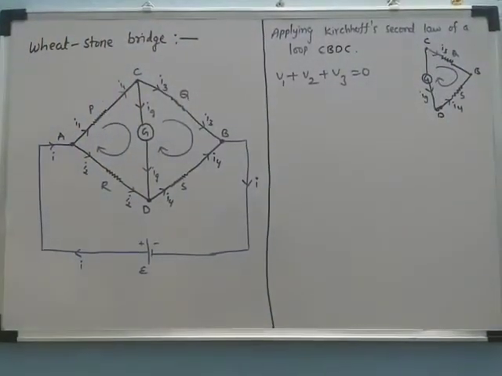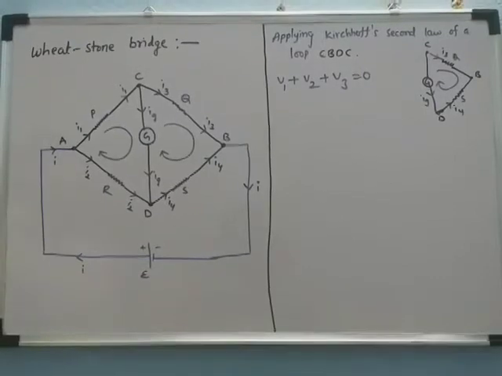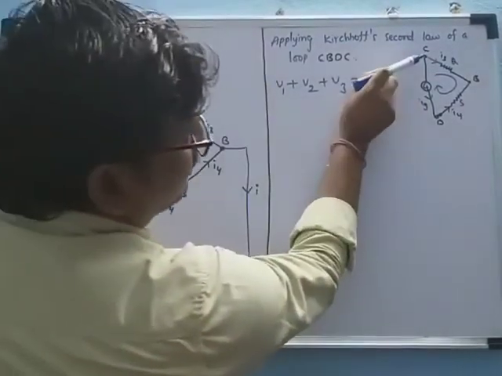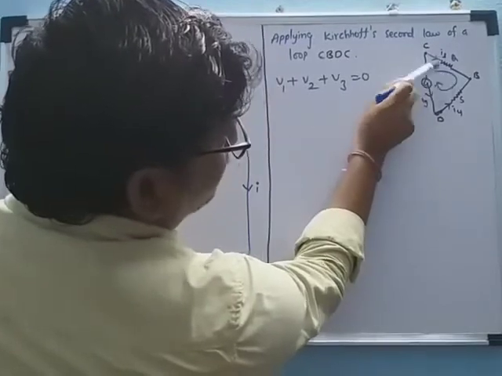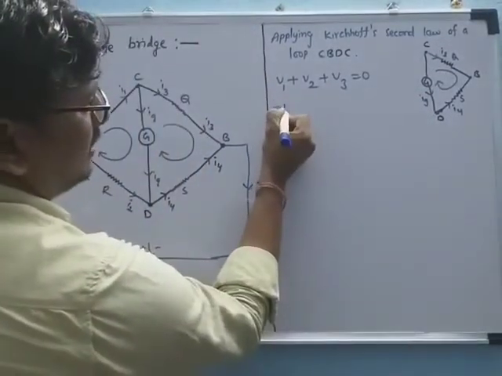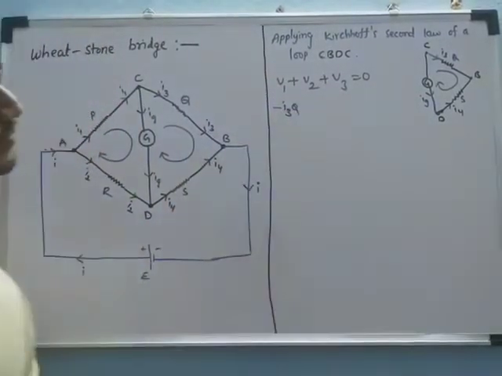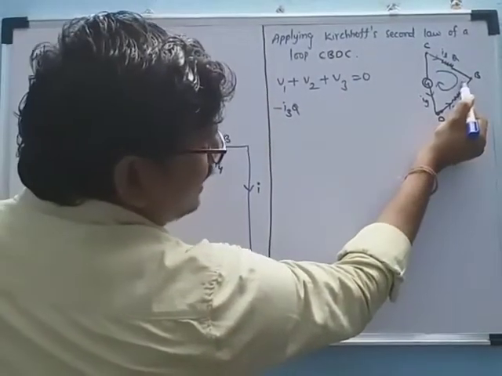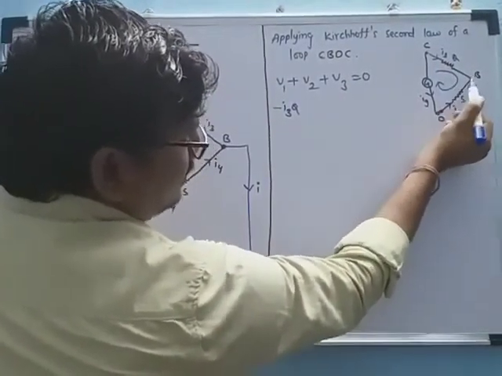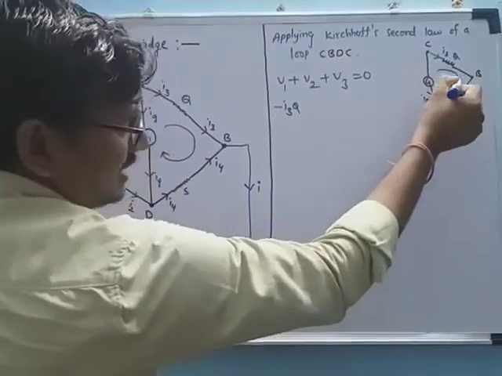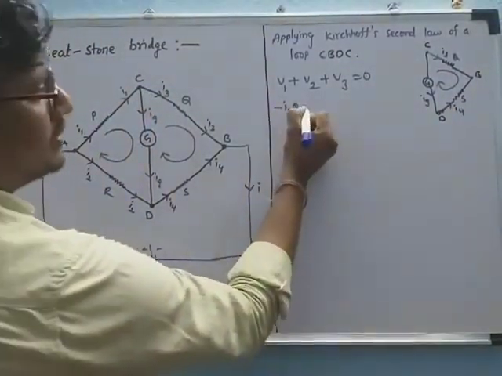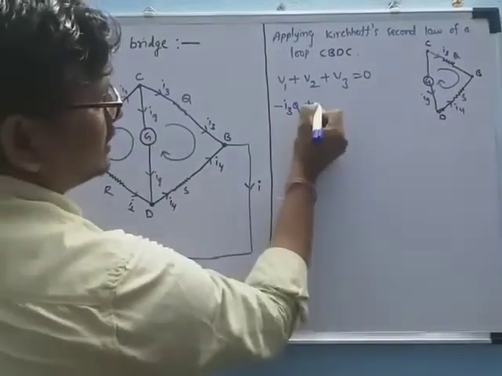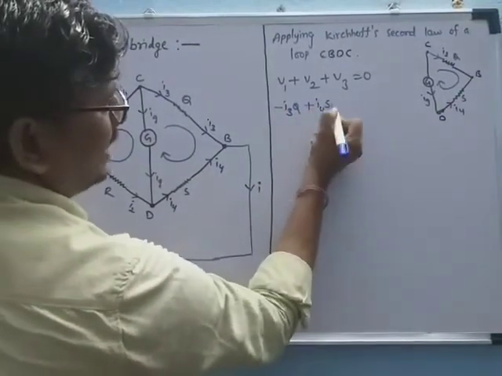Again apply the potential. What is the current into resistance? See the current, the direction it is passing is C to Q, and the loop is also in the same direction. That means we take minus I3 into Q. And next we can observe the loop is passing B to D direction. This is the clockwise direction. But the current direction is opposite. Opposite means we take the positive. The current here is I4 and the resistance is S.